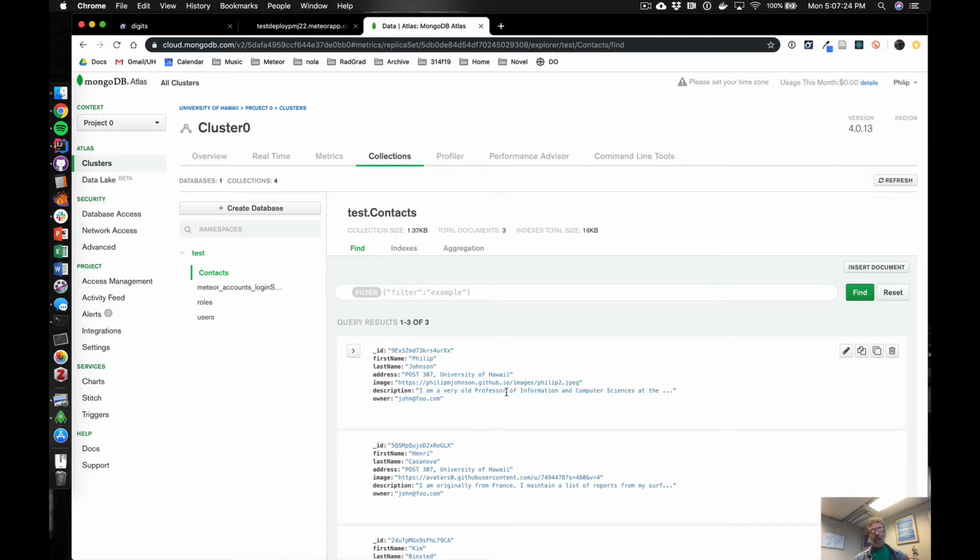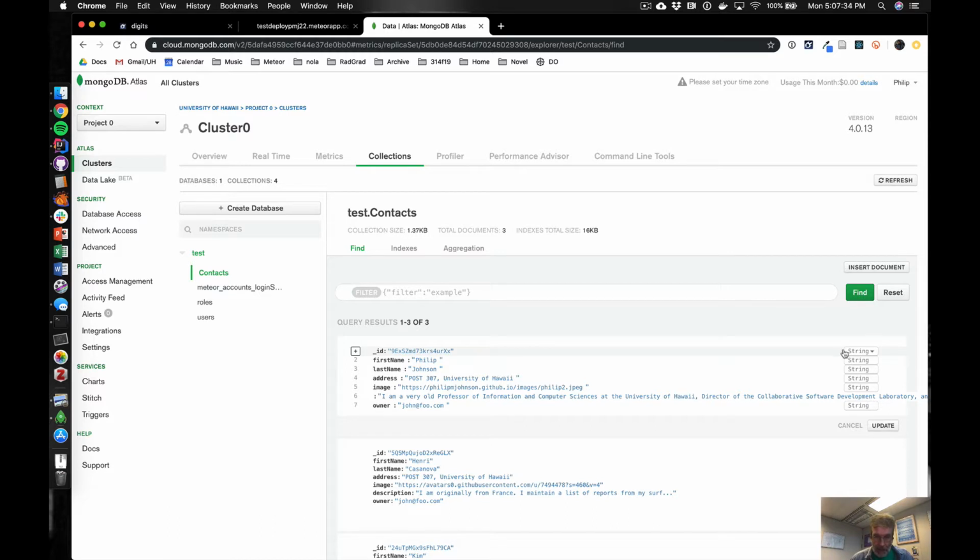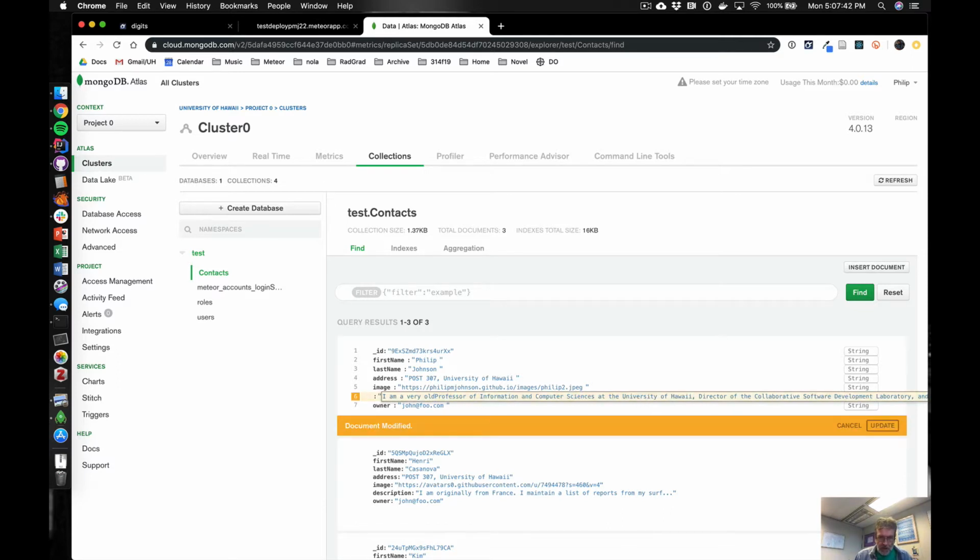All right, so that change is now manifested in the backend database. And in fact, what we could do, we could click on edit. I've never done this before, but I assume it'll work. I can get rid of that. I am a professor.